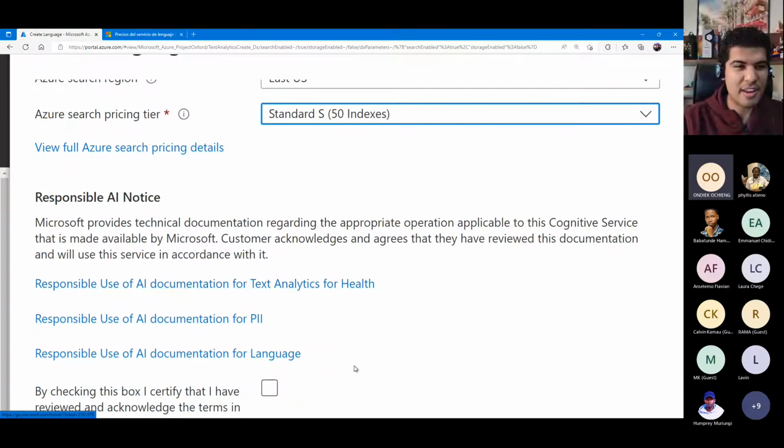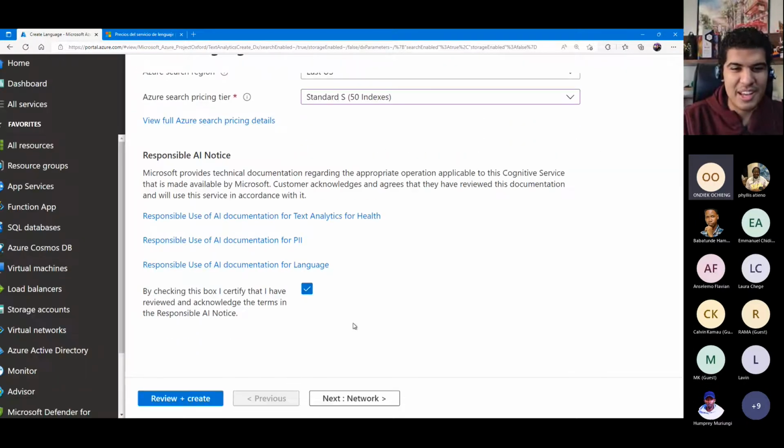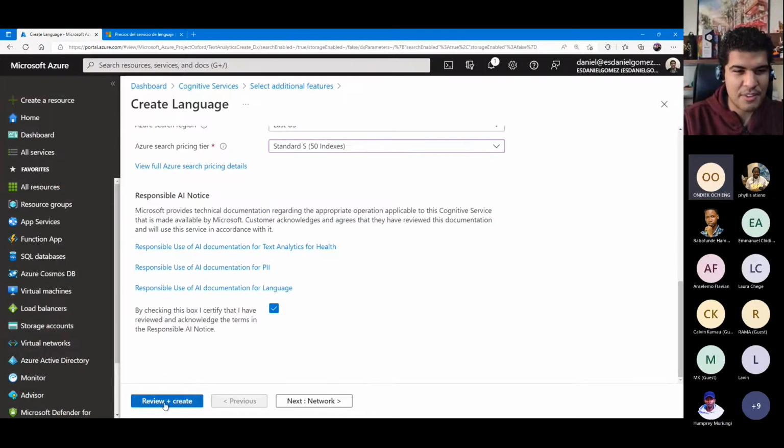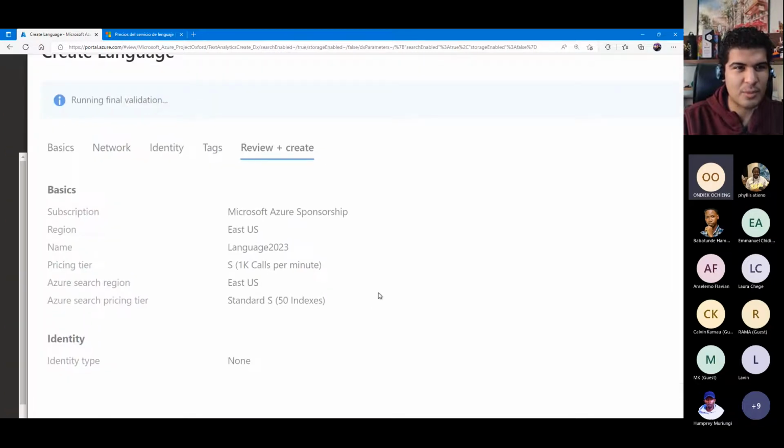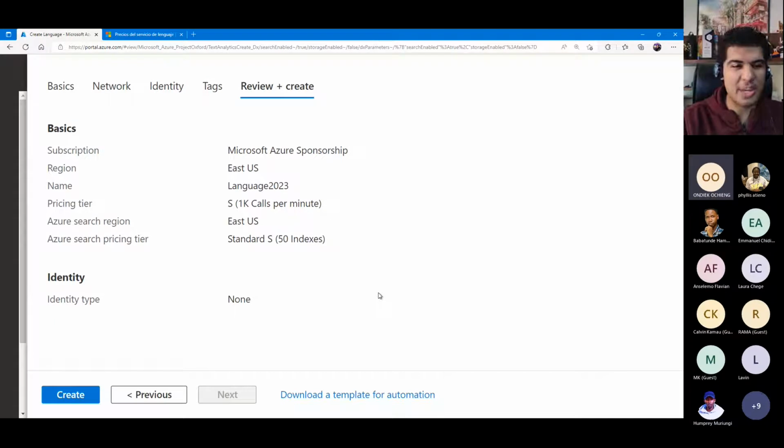As a final point, we have to accept the terms of responsible AI, like another Azure Cognitive Service. If everything is fine, the only final step is validation here. Okay, everything is fine. Now we can create the resource.